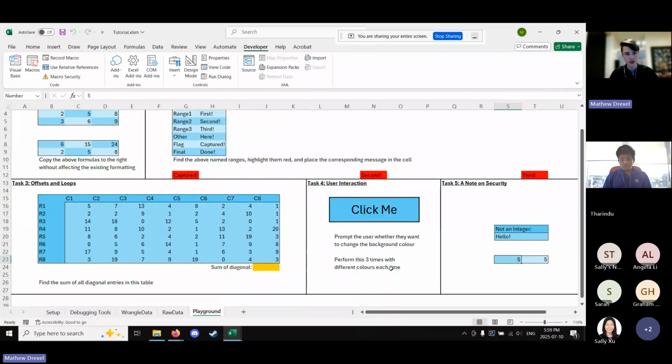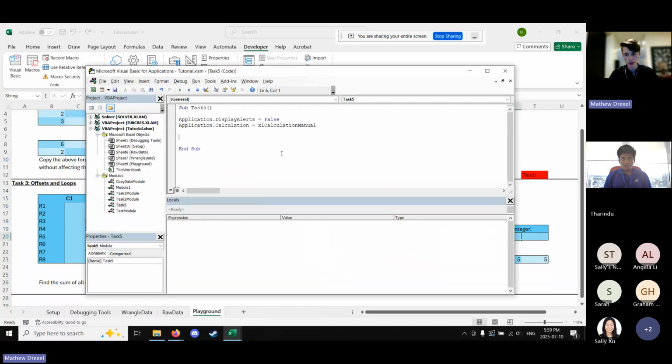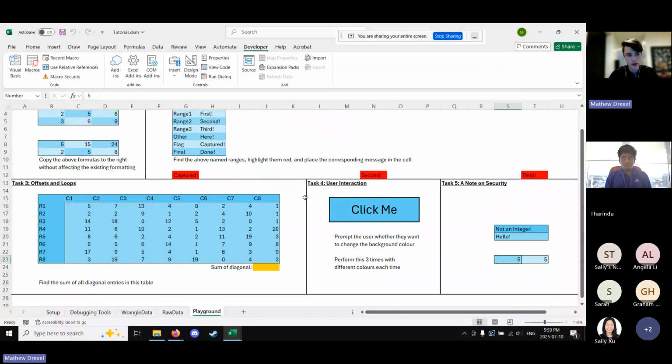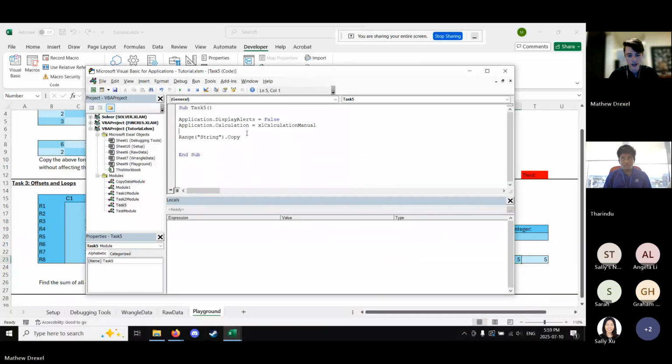Like let's say you want to copy that range string dot copy. Let's say you just want to copy this string. And then maybe you want to increase this number by 1.